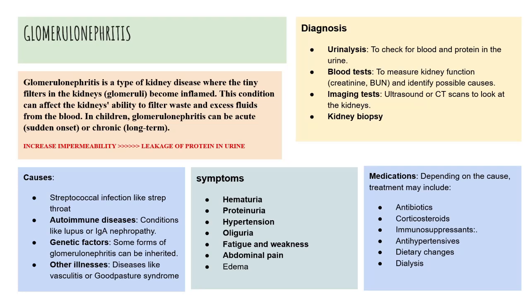So there are two types of glomerulonephritis. First one is acute, other one is chronic. Acute generally occurs 2 to 3 weeks after the streptococcal infection, and the chronic may occur slowly over time after the person has recovered from their other infection of the throat, pharyngitis, tonsillitis. Now after recovering from that, they are developing this slowly over time.